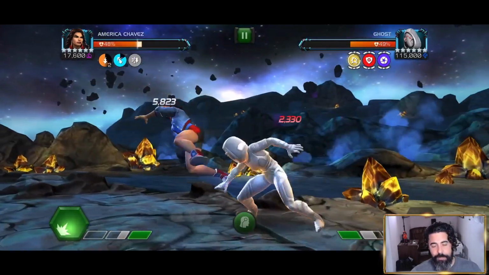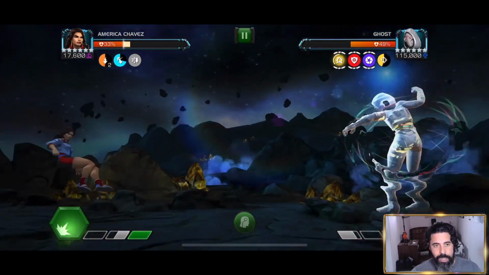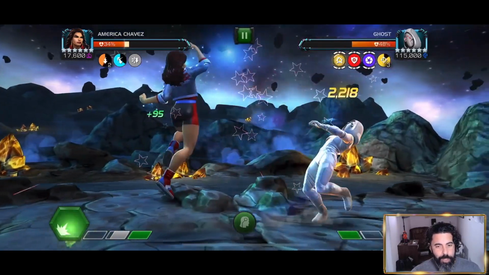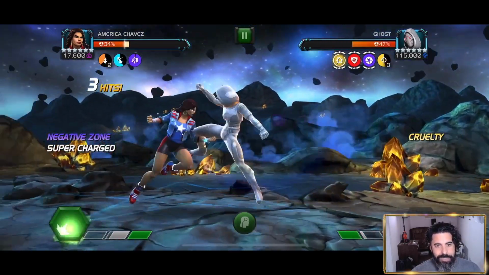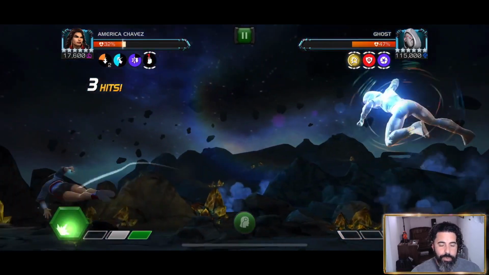That's why when I have all 3 of them up, I am hitting harder. And so I wanted to keep an eye on trying to have all 3 of them up while also making sure I continuously had Ghost over a bar of power, either through my special or through a combo.